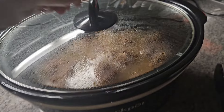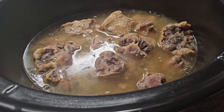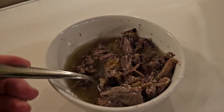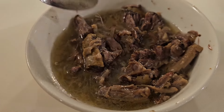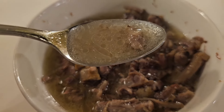After about four hours on high in the slow cooker, these were done. They were extremely tender and really good. The broth — I would have expected something like this to take 24 hours like many broths I've done in the past. It's really rich, full of fat and collagen, and so good for us. My little one loves broth in general, and she drank quite a bit of this last night when it came out of the crock pot.